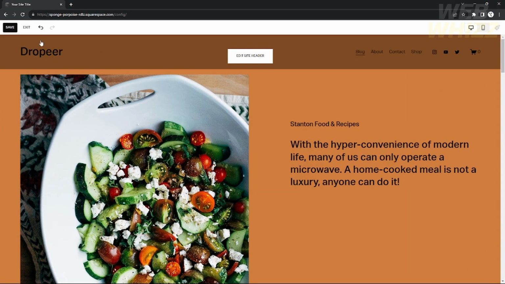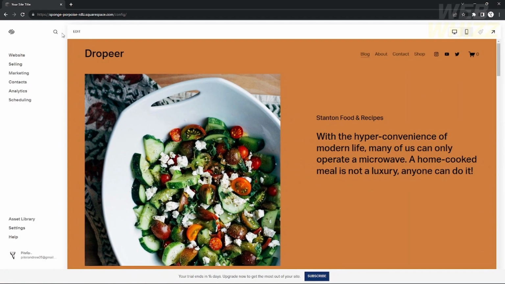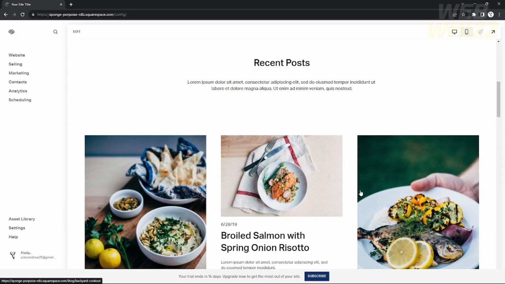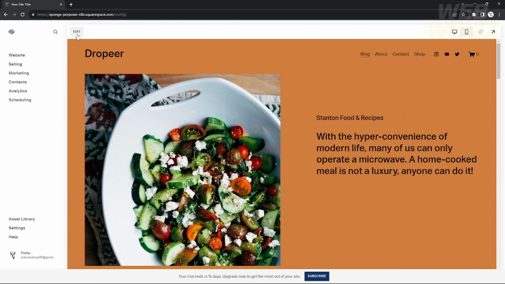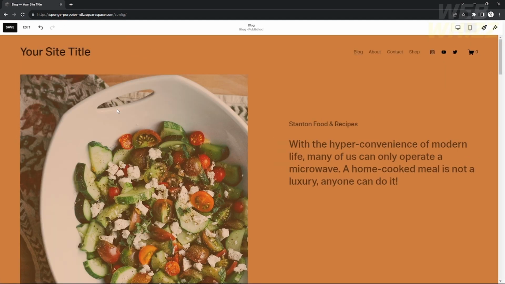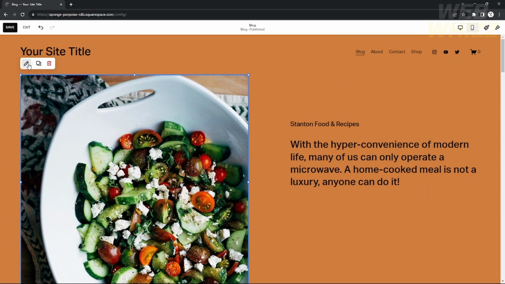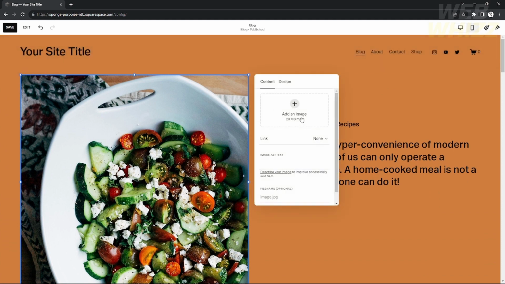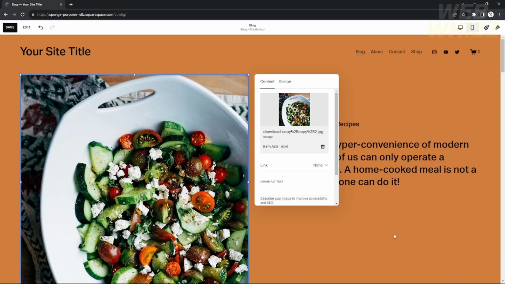Anyone can do this because it's easy. So if you want, you can close this and save your changes. Or if you want to edit each of these manually, you can click the edit button. It will redirect you again to the editing window. So this one will appear where you can change the pictures. As I said earlier, you can replace this one by clicking it and clicking edit.